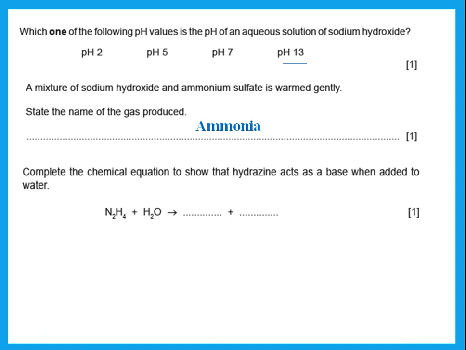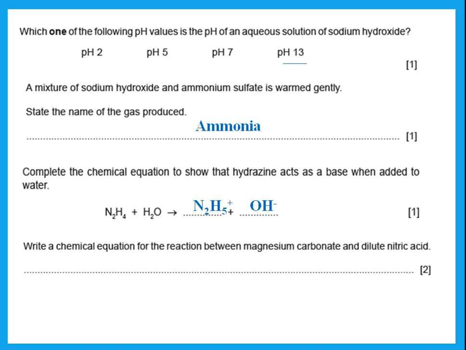Complete the following equation to show that hydrazine acts as a base. So hydrazine is something we haven't studied, but it is something that is similar to ammonia, N2H4 plus water. Now, if I react it with water, then it will form ammonium. It's just like ammonium hydroxide. If I say ammonia in water, it's ammonium hydroxide. So hydrazine in water will be N2H5+ plus OH-.